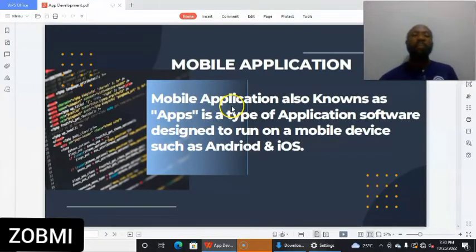Now, this is a very simple and precise definition of what mobile application means. I don't like beating around the bush. I like going straight to the point. I like explaining it in a way that it's easy to understand. So now, mobile applications are also known as apps.